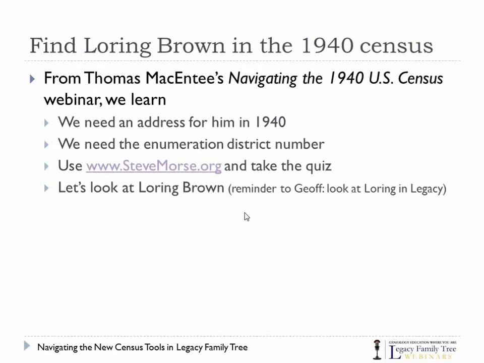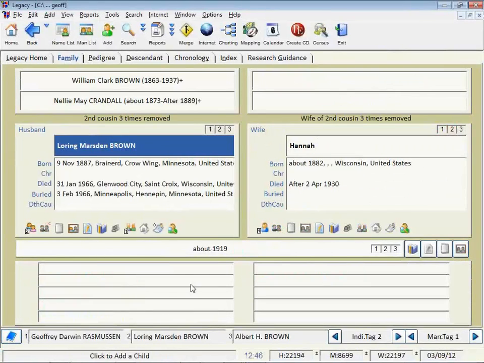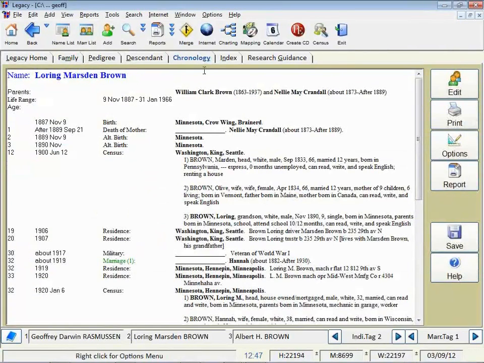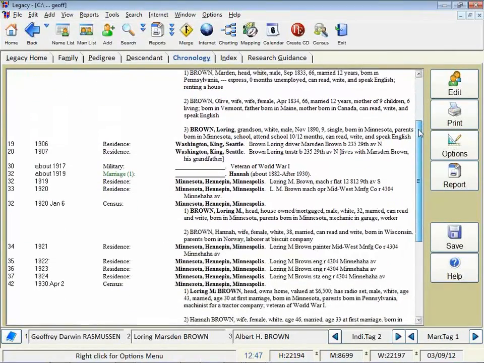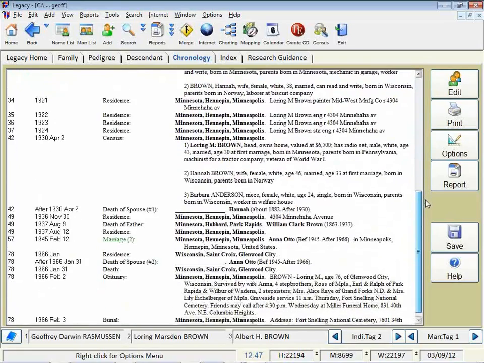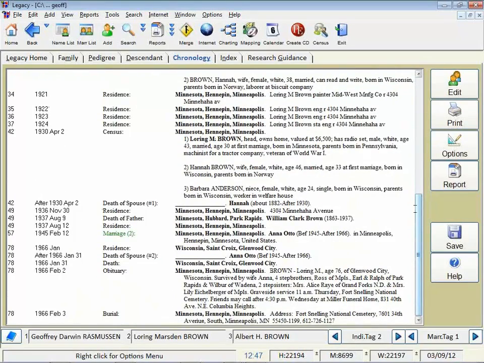So let's go and take a look at Loring Brown first of all. Here's Loring Marsden Brown. And I use the chronology for everything that I do. I want to see where he was living in 1940. I suppose I could look at that census list report, but I want a little more information such as his exact address. Do I have that somewhere?